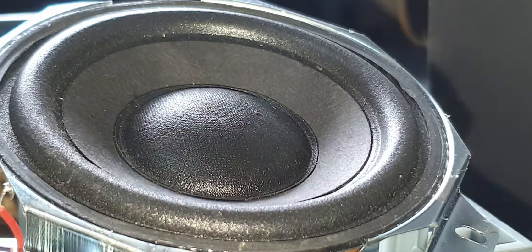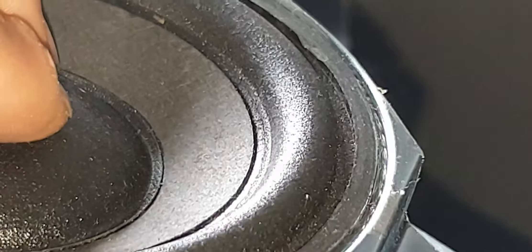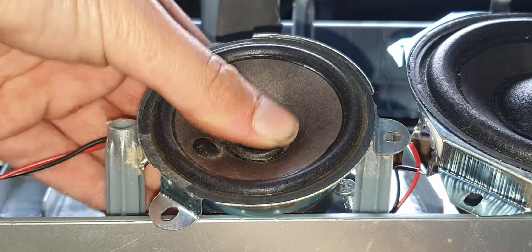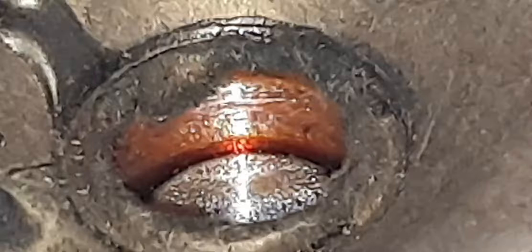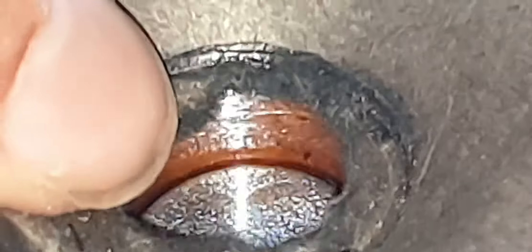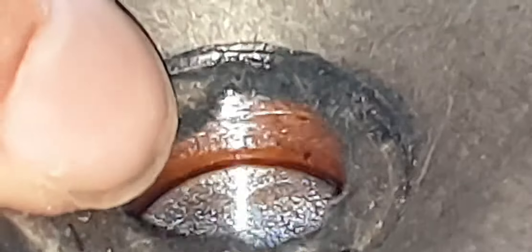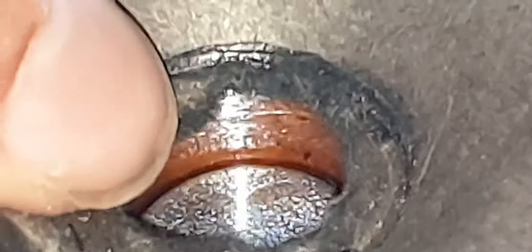It's about a 4-inch speaker — we've got the foam surround. I think it is the foam surround. It looks like foam, but it has dimples — when I push down really hard it has those dimples. What about that speaker — does that have dimples? No, that doesn't have dimples because that's like a rubber surround or something. I took the dust cap off just so you could see the voice coil moving.